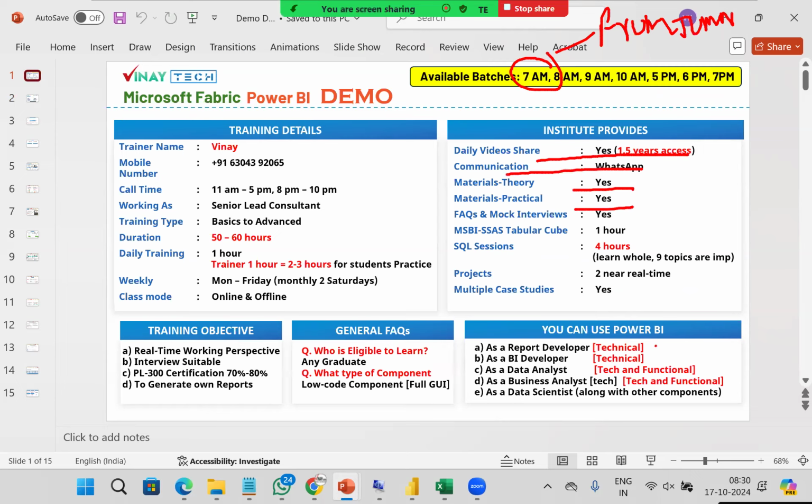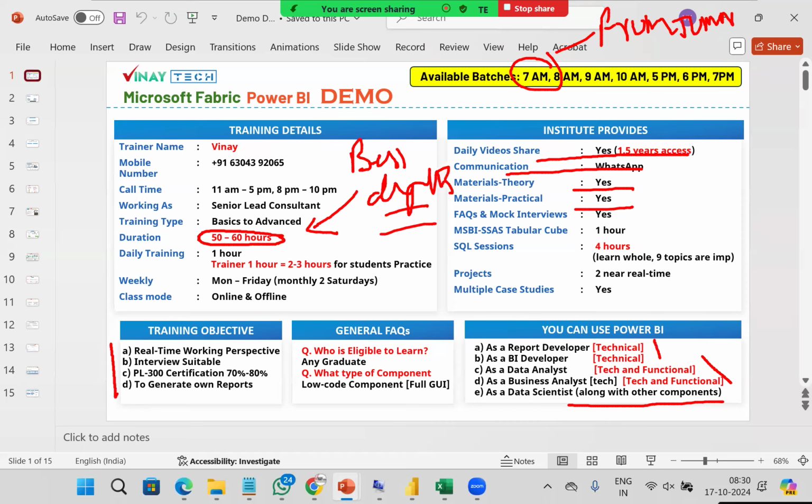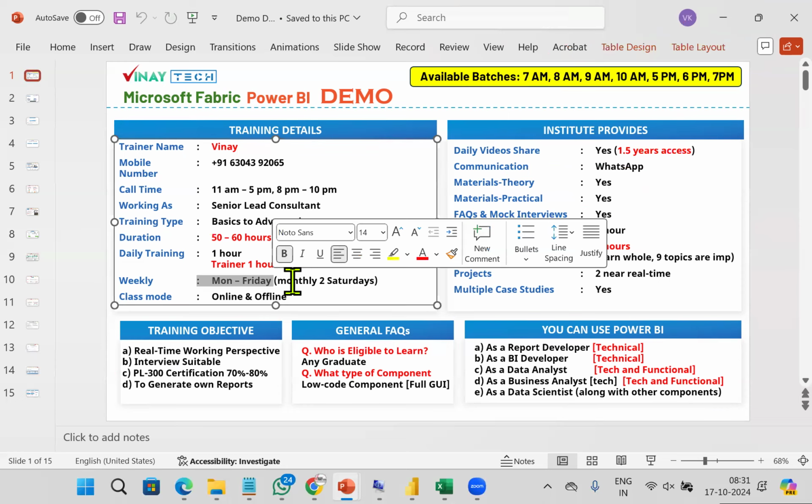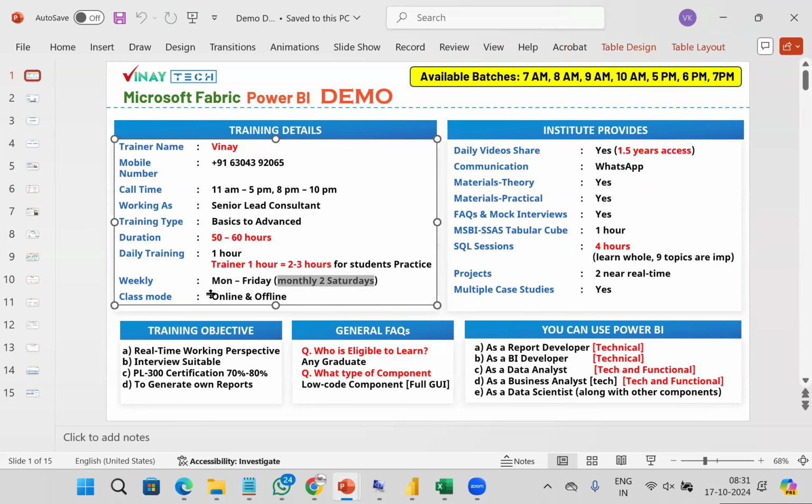The course is suitable for technical people and techno-functional people, data scientist resources. And this is my training objective. And 60 days is the duration with in-detail classes. And you want to see the depth of Power BI, definitely I'm one of the best trainer in the market. You can join. Depth you want to learn. All topics you want to learn in Power BI. Power BI complete subject you want to see. Yes, no doubt I'm one of the best trainer in the market. Monday to Friday compulsory classes, monthly 2 Saturdays you're having sessions. Online, offline, both you have classes.